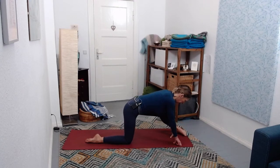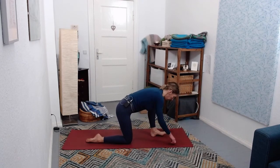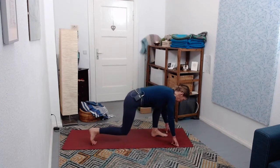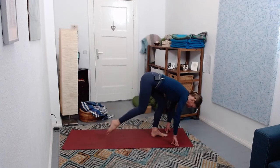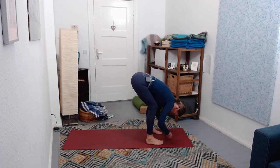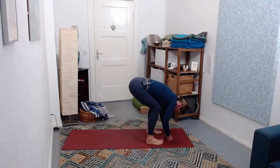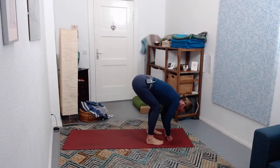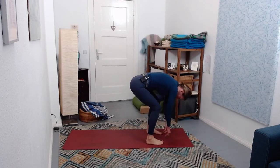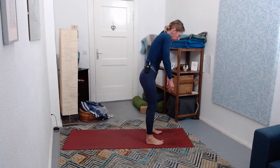Excellent. And then I'm going to bring the foot down, and on this round I'm aiming to bring us to the top of the mat or to this forward fold shape. So back toes tuck under, the back foot steps forward, the feet stay hip distance apart as you come into a forward fold. Feel free to experiment here, bending and straightening the knees to feel the back body. And then at one point we're going to soften the knees and actually roll up for a moment to standing. So take your time with that, pressing the feet down.